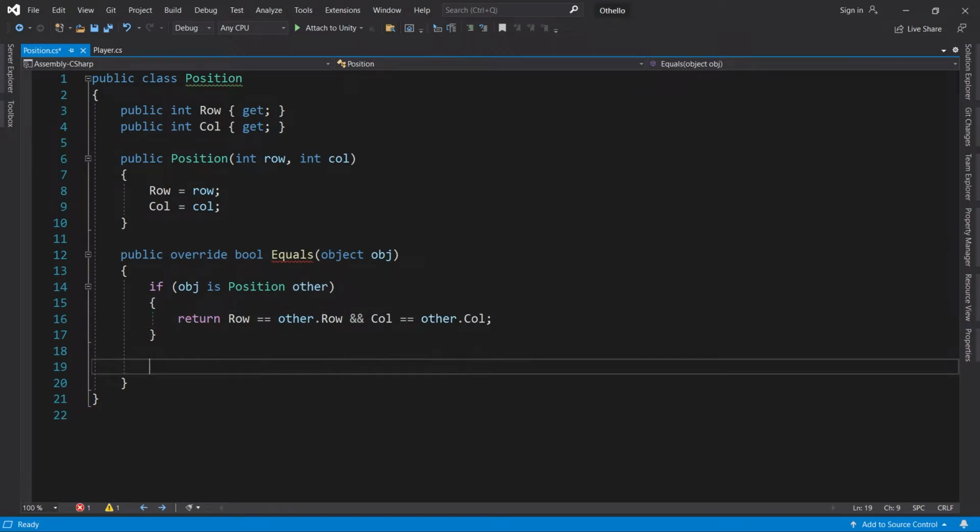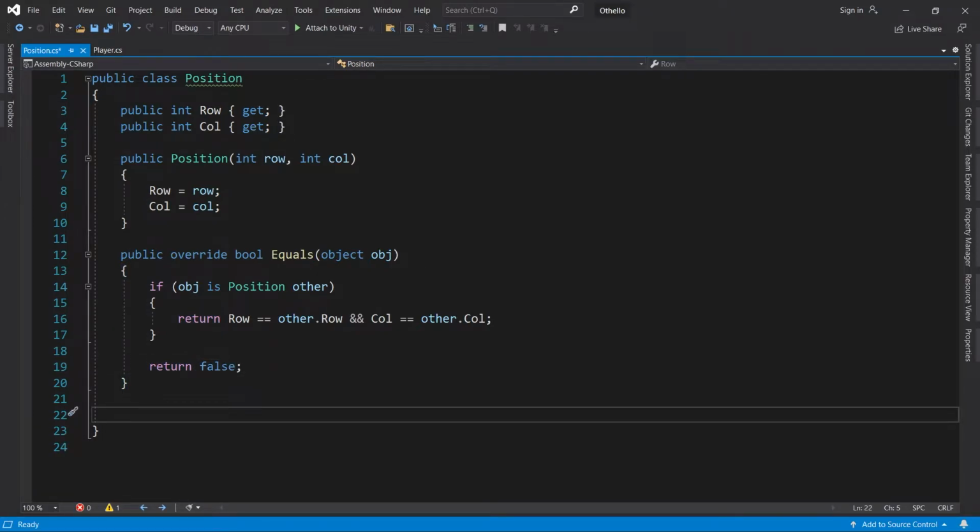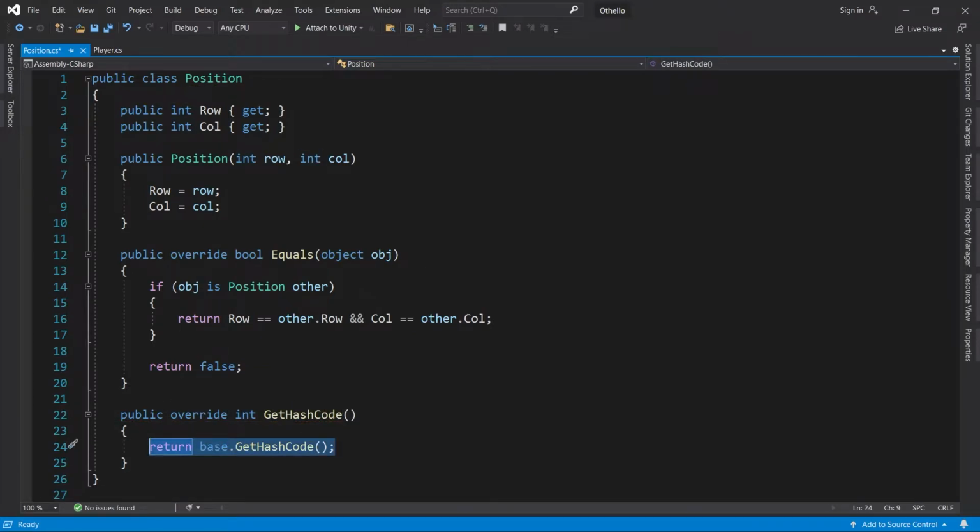In any other case, it should return false. GetHashCode looks like this. Here, we will simply return 8 times row plus column. This will give each position on the 8x8 board a unique hashcode.